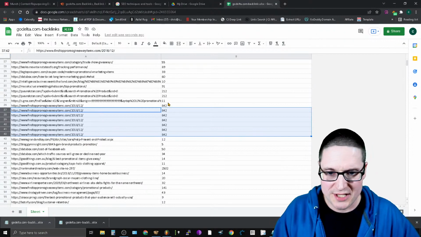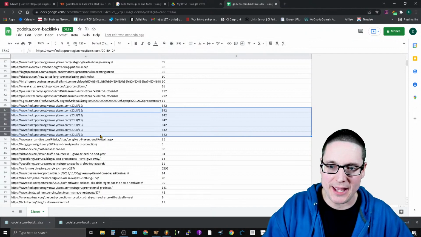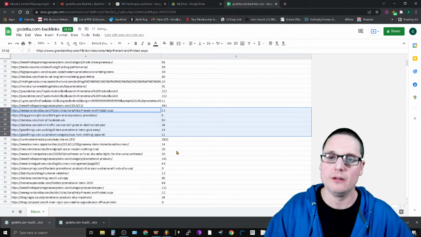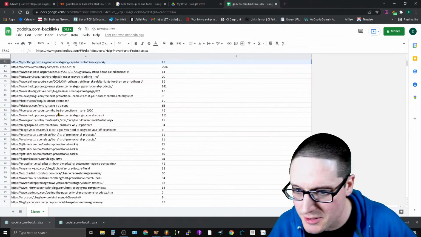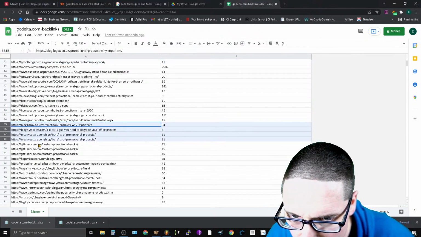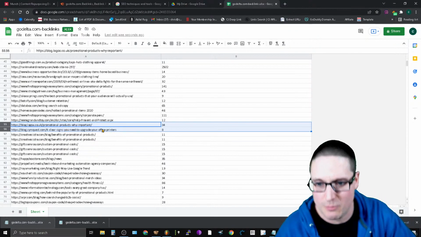Now, we're taking a look at the amount of external links from this page. These are actually all the same page, so I would probably just clear this out of my list, right? Now I'm going to keep working down my list. Again, here we have this. It's all from the same exact website. All right, and here's a good example. These two are coming from the same website.